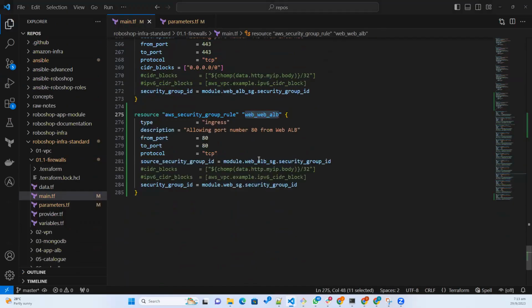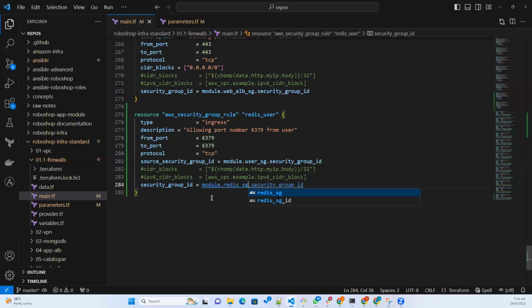So what are the rules? First rule is Redis underscore user, allowing port number 6379 from user. And what is the source? It is from the user, user underscore SG, and the destination is Redis underscore SG.